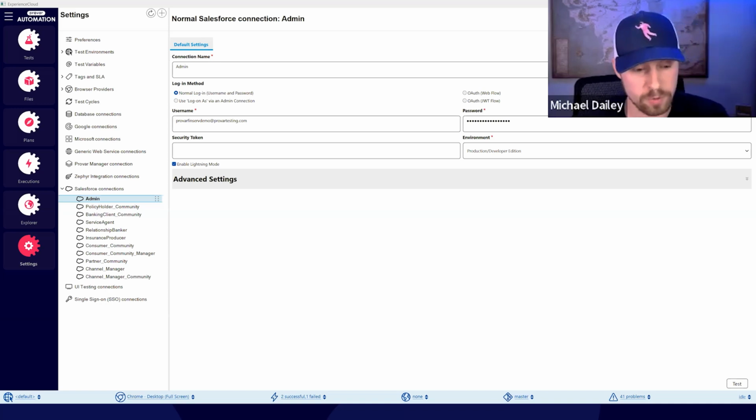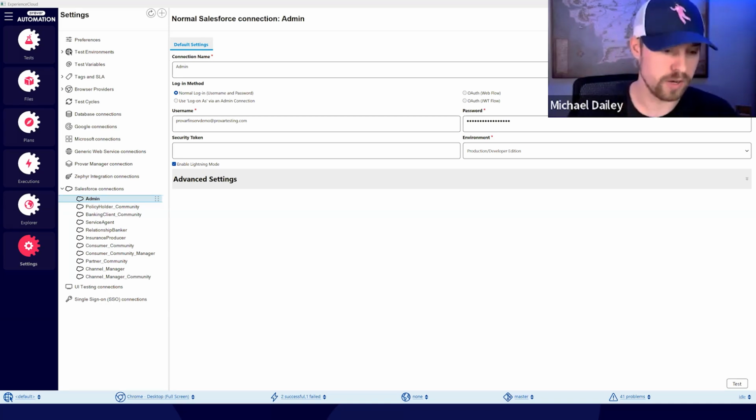I see this a lot of times with manual testing. People will go into a specific record, and that's the record that they use for a particular scenario because it's already set up in the appropriate way. And that's easy. And I've done that myself quite a few times. So I know why people do it. But the problem with that method is that if you do a sandbox refresh and that record gets deleted, you're kind of just waiting for it to get created, or you have to go and create it yourself, and it's very labor intensive and it takes a lot of time staging all that data.